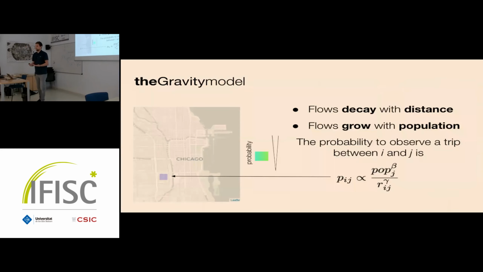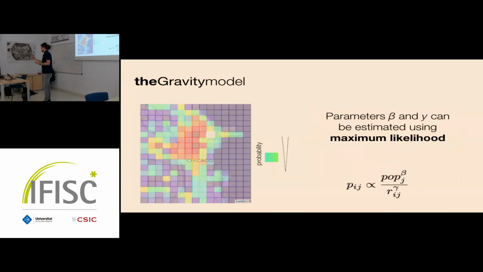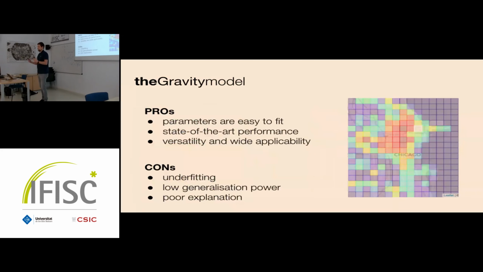So how do we usually do it? With the gravity model. The gravity model is as simple as the gravity law, where we assume that flows decay with the distance and grow with respect to the population. We take Newton's gravity law, basically, and we fit some parameters to understand the role of distance with a decay function, of course, and the population. We can then estimate them using maximum likelihood and other approaches.